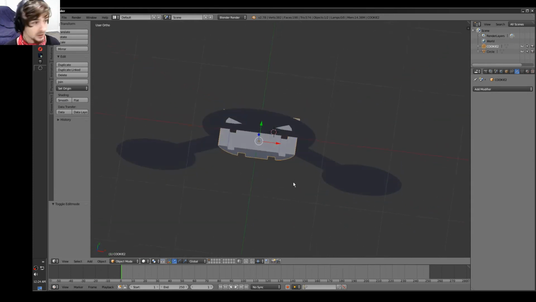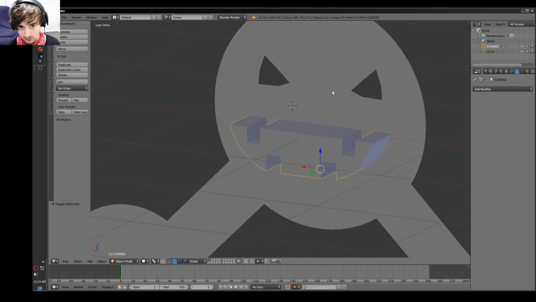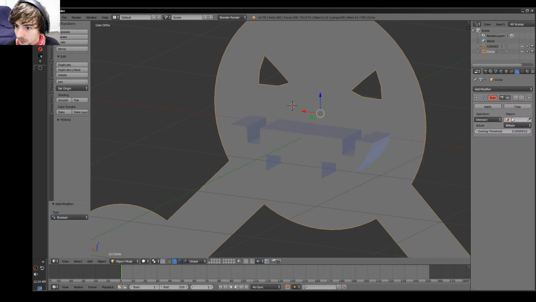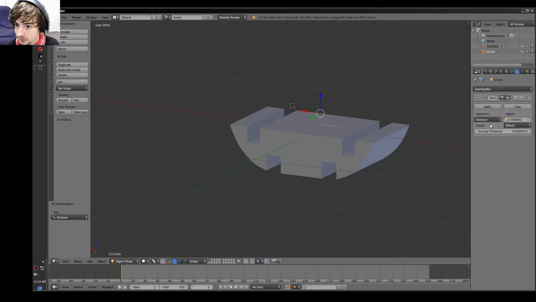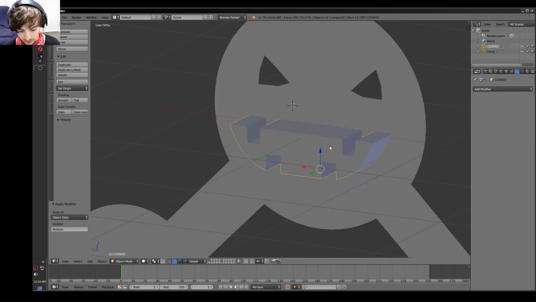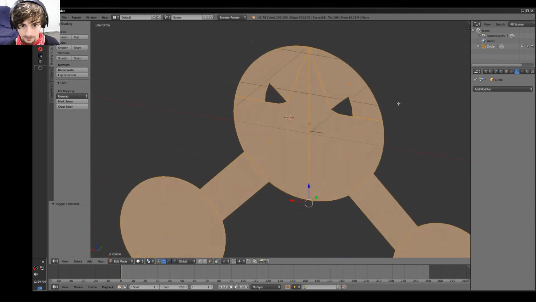Anyways, sometimes these sorts of things happen where you gotta break down your issues and work it out. Let's go back to the boolean. Let's select the cookie 2 and make sure it's the difference. Go apply. And hopefully when I delete this, nope, not at all.